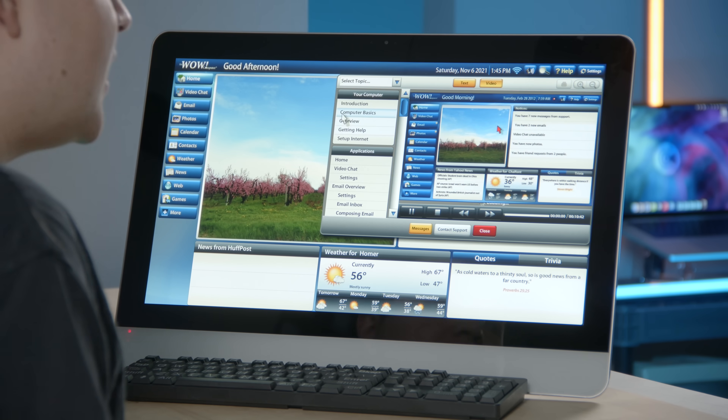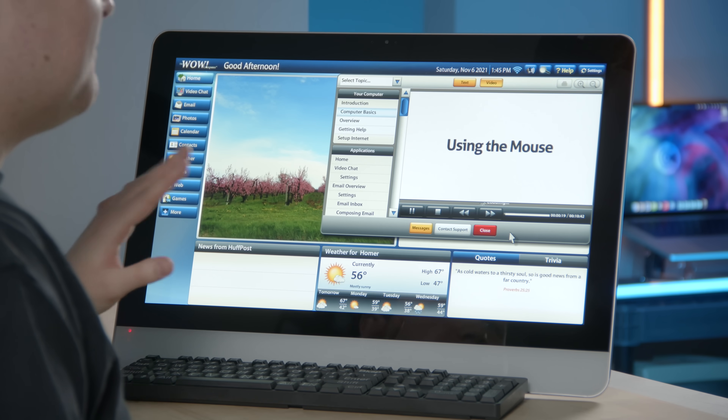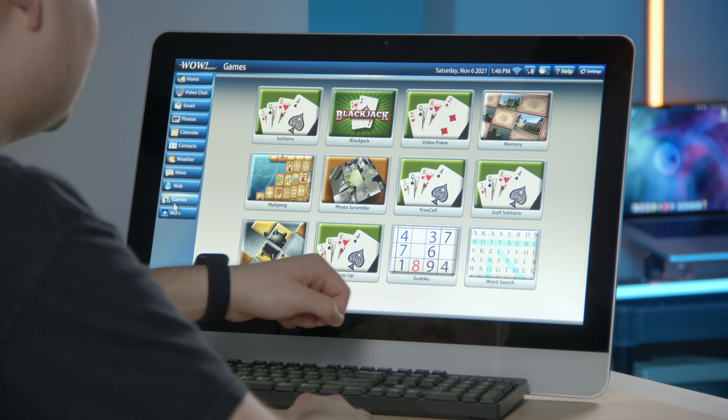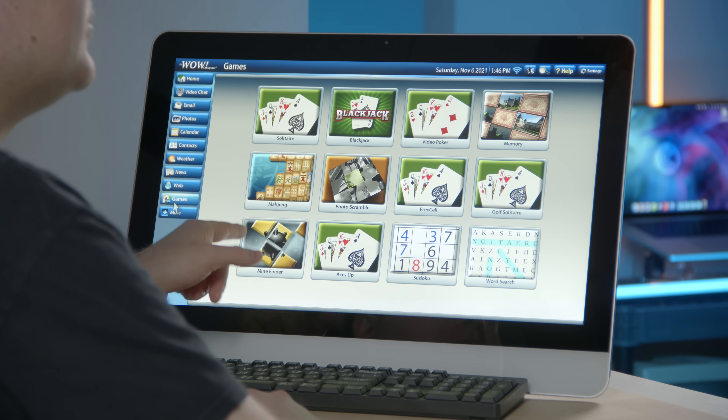We'll power through this. Let's take a look at some of their other tutorial videos. 'Congratulations on the purchase of your computer. In this tutorial, I'd like to go over the basic skills of using the mouse.' It's so quiet and tinny. We can turn it up at least, but it probably still sounds tinny. 'The mouse is a useful device. It fits in the palm of your hand. It gives you direct control of your computer screen.' It sounds bad. But it looks like we've got games as well: Solitaire, Blackjack, Mine Finder — Minesweeper I guess, without a copyright issue. We will revisit that — I need to do at least one round of Minesweeper before we're done today.